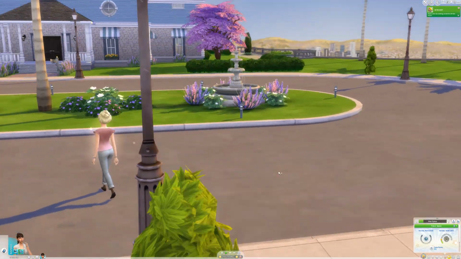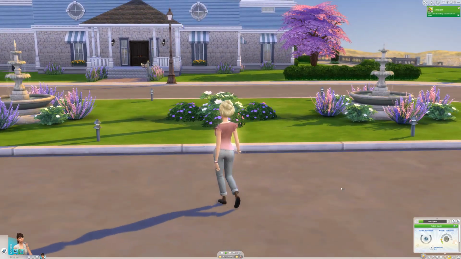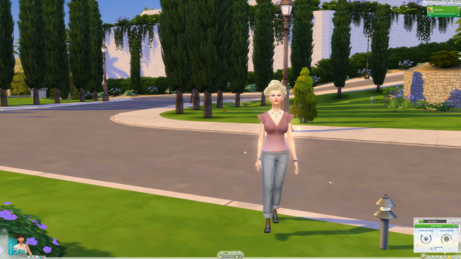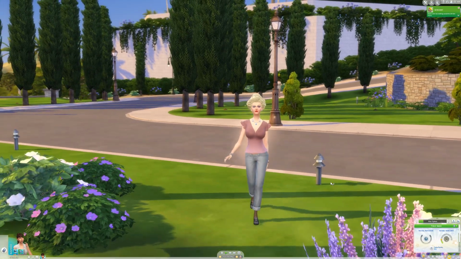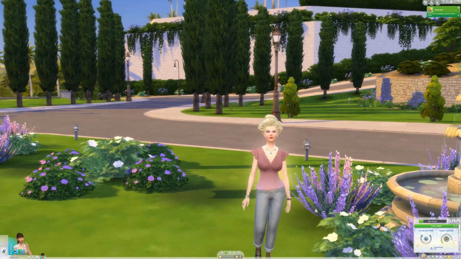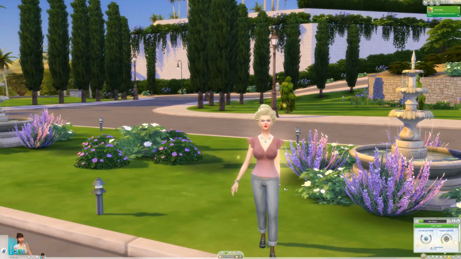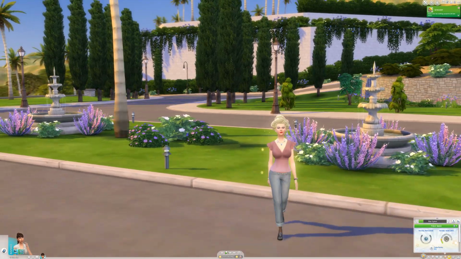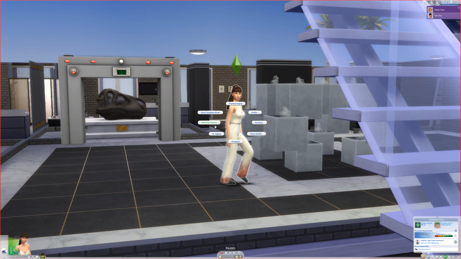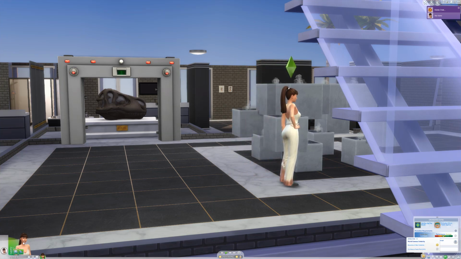I wanted to show this off because I discovered that there is a celebrity walk. So once you become famous, you can go ahead and click on your sim and have them do this celebrity walk, which gives me a very snooty vibe. It might just be the Sim's face that's causing it to be that way, but they're strutting their stuff for sure. So then I took it upon myself to cheat my sim into a 5-star celebrity. Now I really wanted to experience what they had to offer.